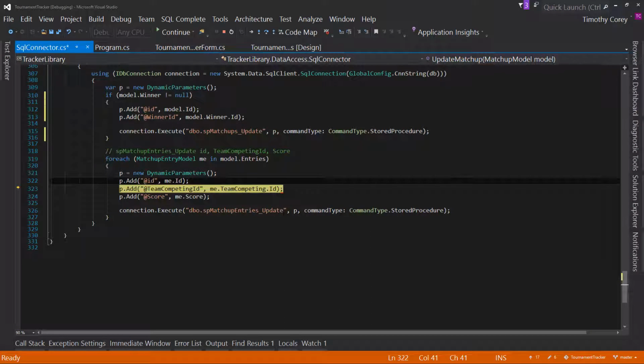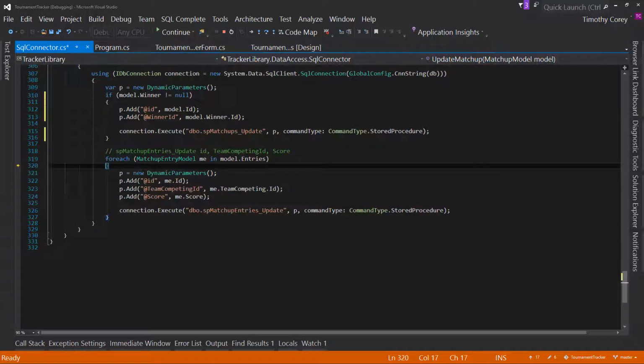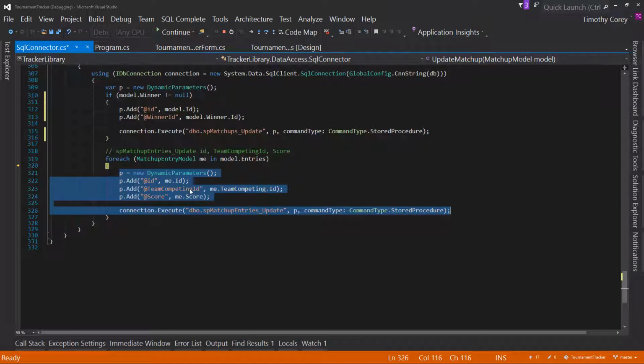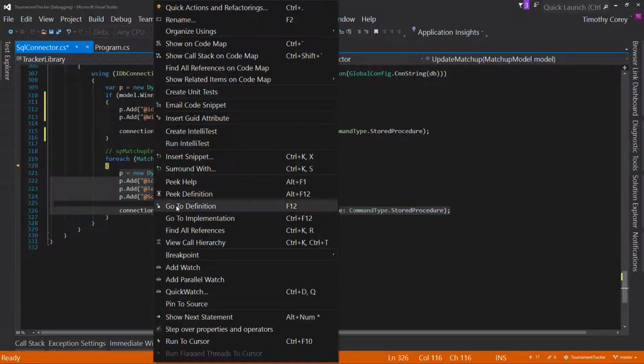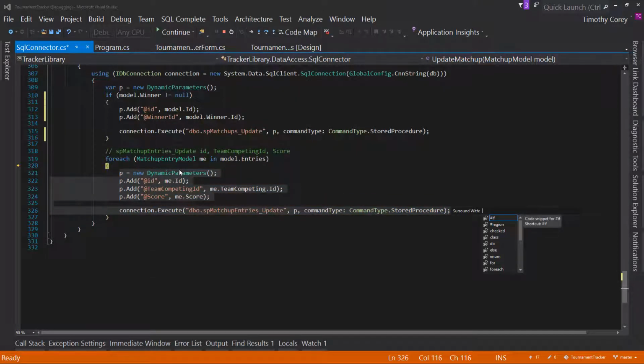Well, we again surround with our if statement. But here, we actually need to move it all up here, and we'll surround this entire thing, because we don't want to do the update if the team competing is null, because if the team competing is null, it shouldn't have a score either. So therefore, surround with if statements.